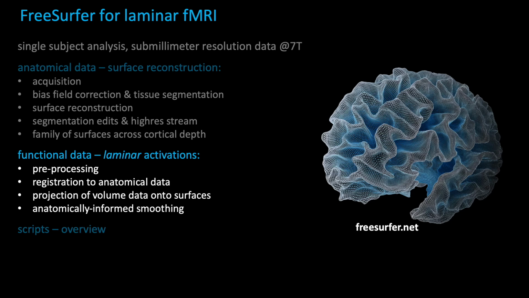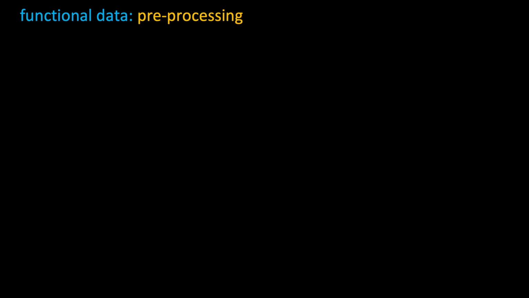And with that, we're going to now move to the functional data processing. As I said, I'm going to go over the pre-processing pretty fast. There has been a lot of things said about some parts of pre-processing today, so I'm just going to quickly remind you of a couple of key points.